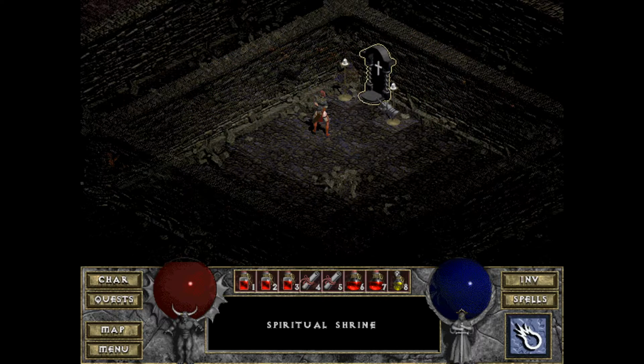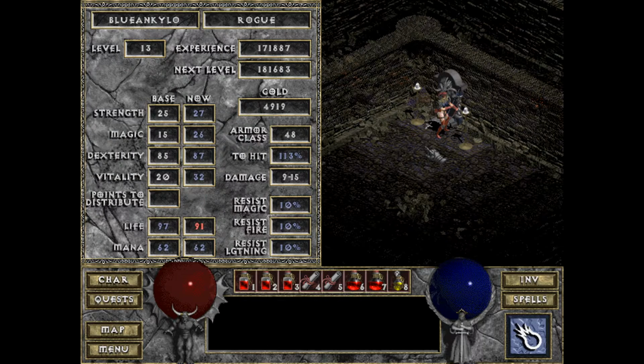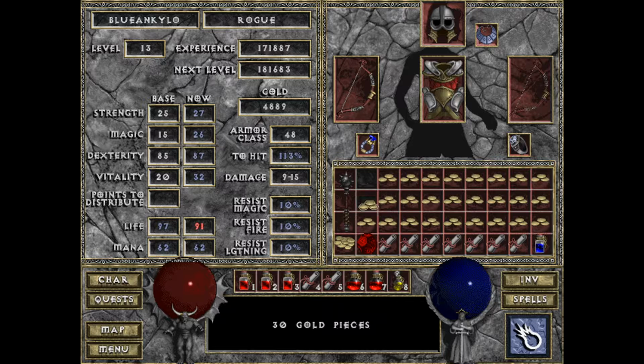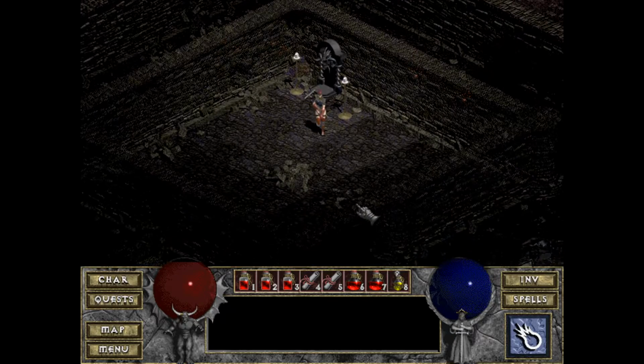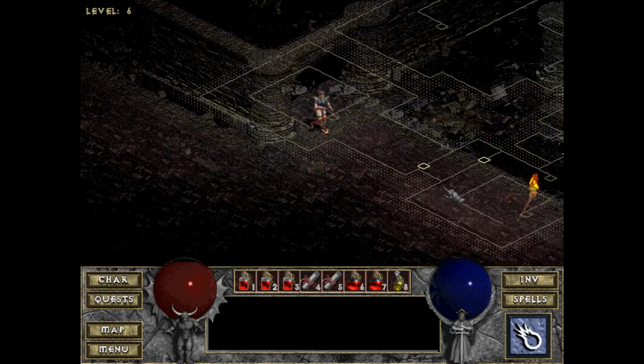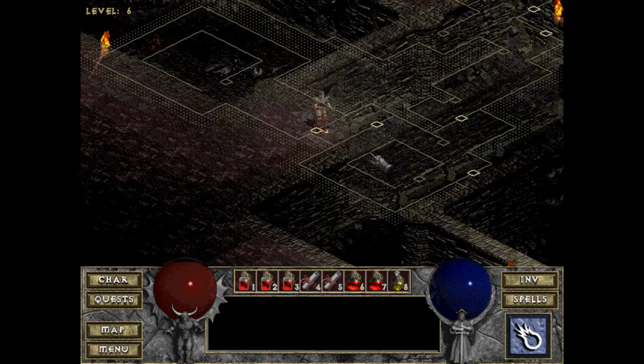So, spiritual shrine. What do you think that's going to do for us? Riches abound when least expected. Think that just gave me some money? We could look it up. Oh, it did that. It just gave us some money. So if you want maximum money, just empty your inventory first. Boy, this is helpful. Thanks, game. 500 gold. At least it's not a negative shrine. As far as I know, it should have no other effect. It's not like -5 to strength to give you 500 gold, at least. That would be worse.